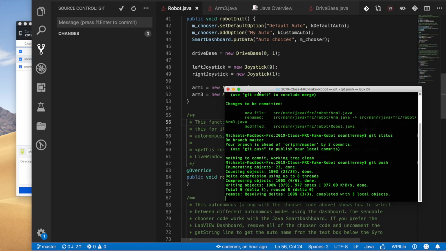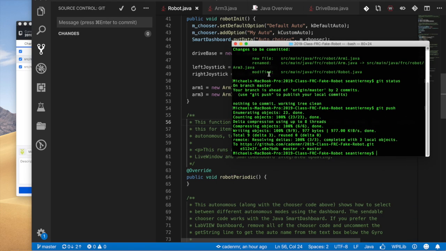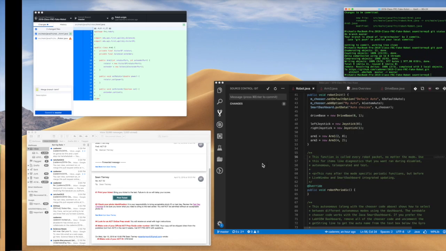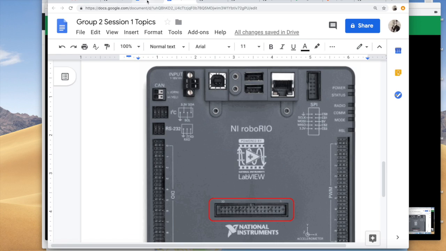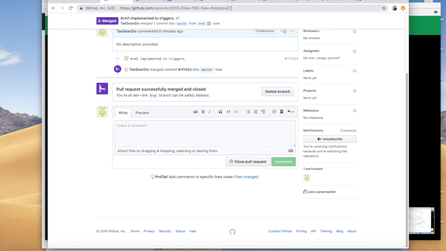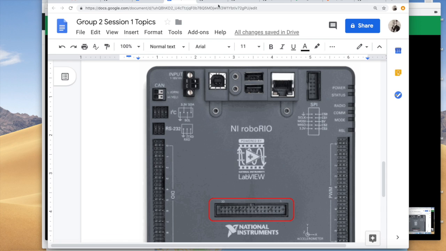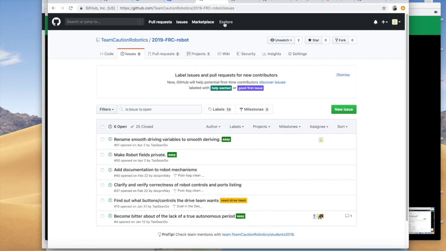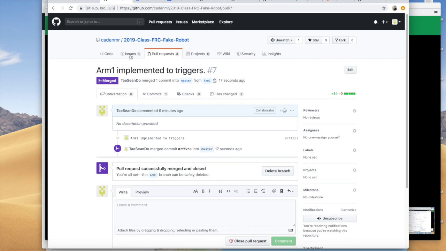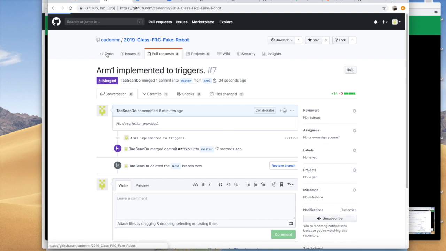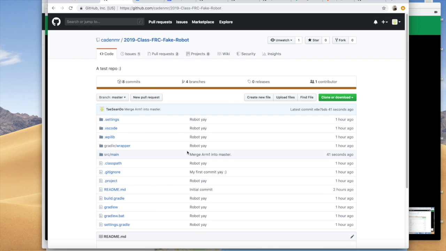All right. So now, okay, where is it? Here it is. All right. Got that merge arm1 into master and all that. Cool.